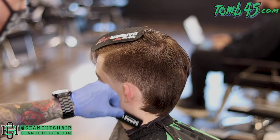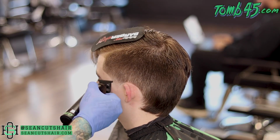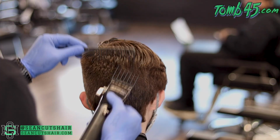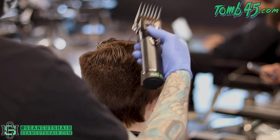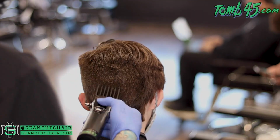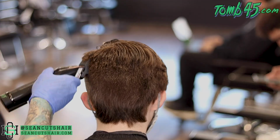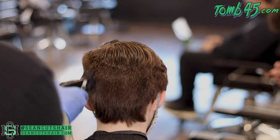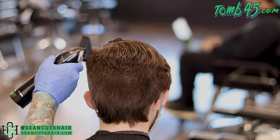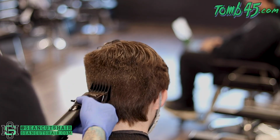Alright, so moving on to the back, you guys can see how springy his hair is. So we're just gonna feed that clipper right up into the hair and make sure that we don't cut it too short so it sticks up. So this again is a number 4 closed. Immediately after that, we'll come in with a number 3 closed and blend into the 4. Then we can cut the rest down to a 2 and start at the taper at the bottom.